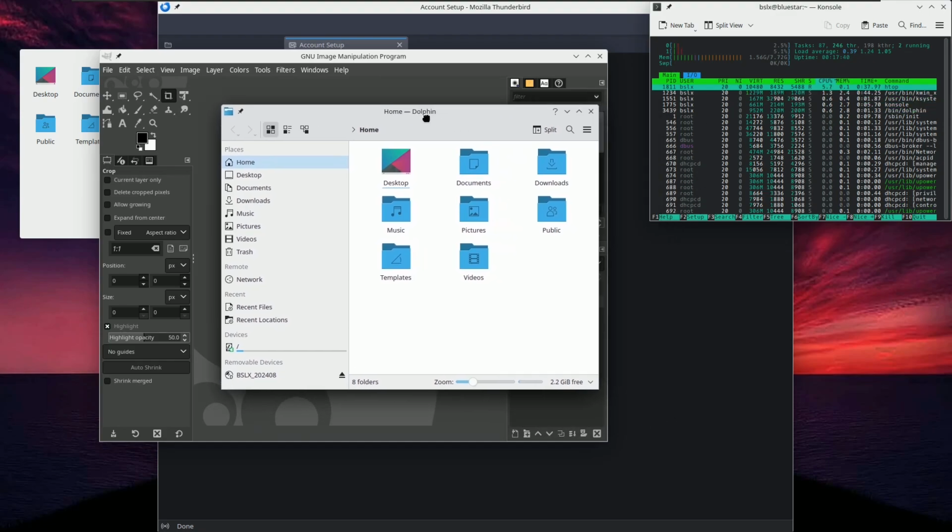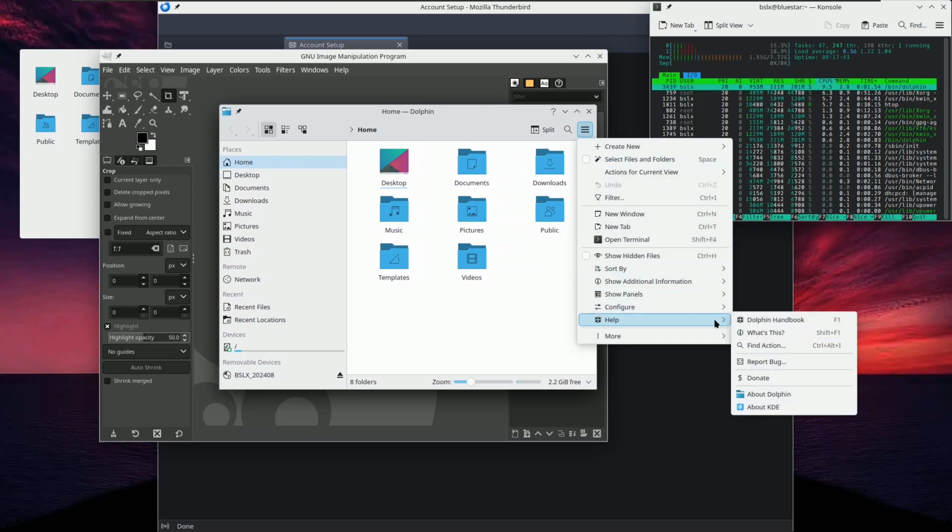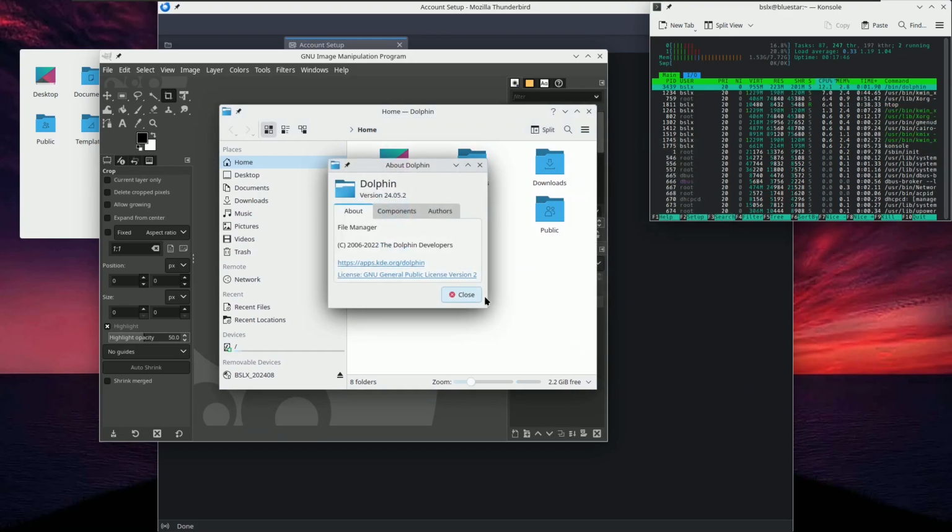So I don't consider it a lightweight desktop environment. You already know KDE Plasma is not considered lightweight, but a middleweight in my opinion. Do let me know in the comment section what you think. As soon as you boot up the Linux distro, it's going to consume 1.1 GB, 1.2 GB. So it's not a lightweight Linux distribution. Lightweight distributions will consume almost 700 MB, 800 MB maximum. For example, LXQt, LXDE, Openbox, these types of desktop environments consume fewer resources.